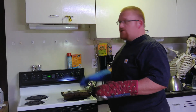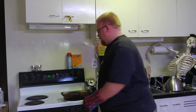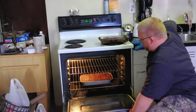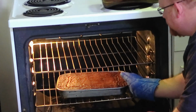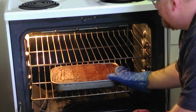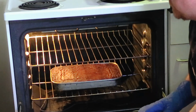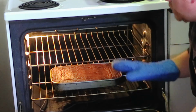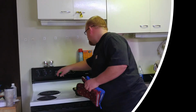Alright, timer just went off. Gonna check it. We should be right about halfway done. So let's check this out. Can you zoom in on this? I don't know if you can see, but it's nice and crispy around the edges, but it's still wiggly in the middle. It's still liquid in the middle. So we need to make sure that we finish cooking that up really good. We're gonna put it in for another 10 minutes, and we're gonna see how it goes from there.